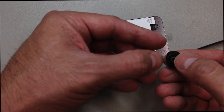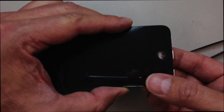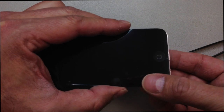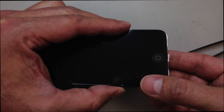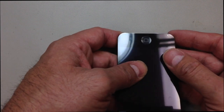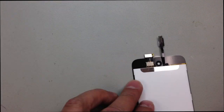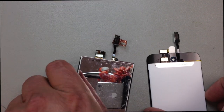So I'm going to transfer that straight over, but we're going to have to flip it so we can see the square. Otherwise, it's going to be hard to get this thing straight. So you really just kind of have to eyeball this. And if it doesn't go in straight the first time, you can pull it out and stick it on again. But this adhesive will start to wear after a while, so you don't want to take too many tries at it. But if you do have to, you might have to apply some new adhesive.